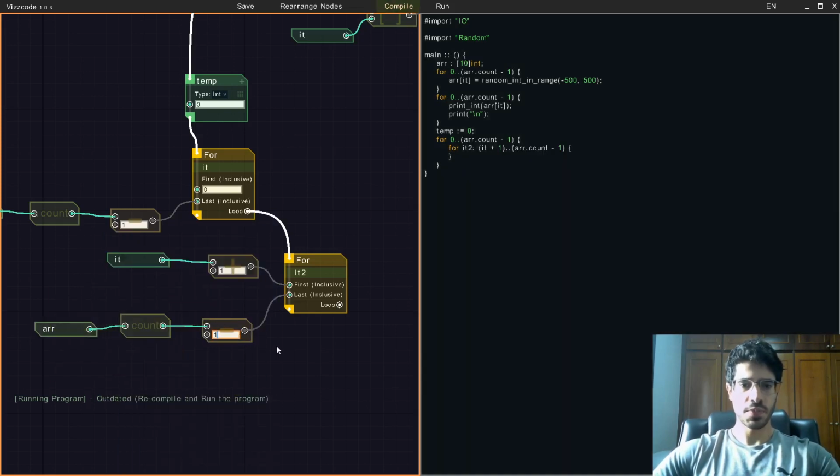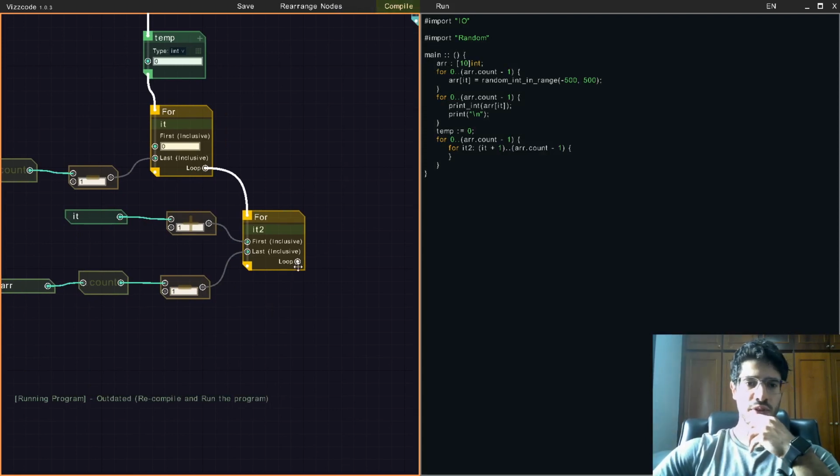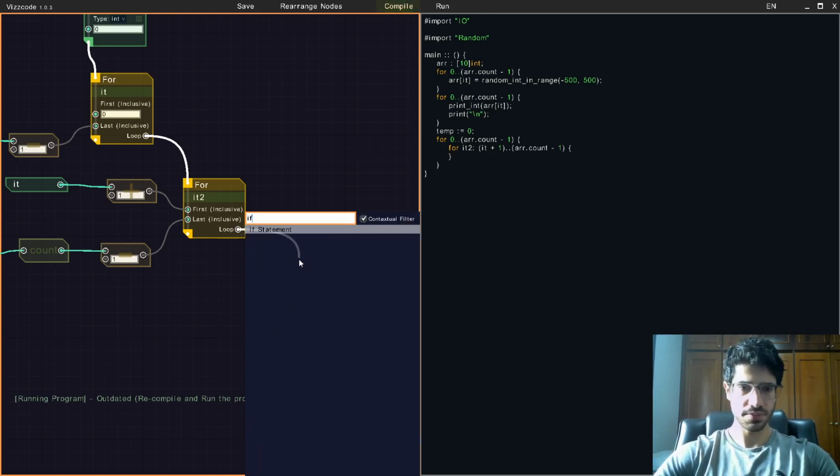So that's it. So now inside the second for, everything that is inside the second for is looping twice, here and here. So how does it work? It loops entirely here on the internal for, and then it goes back to this for here, and then it changes the variable to the next one, and then it enters here, and then it loops until the last one, and then it's gonna keep going like this. Let me put an if statement.